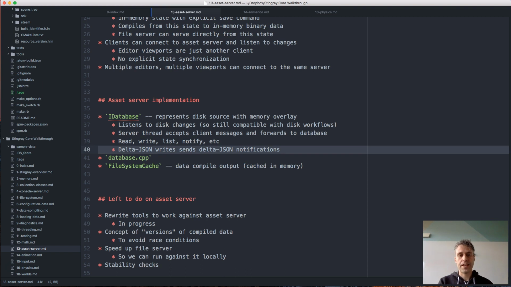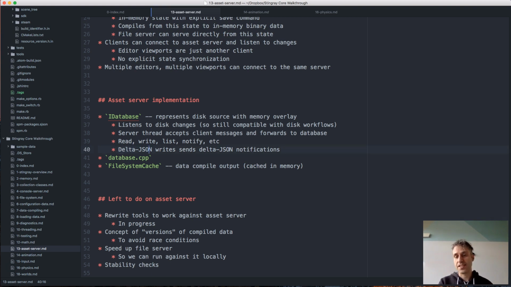The Delta JSON thing is kind of interesting here. We support both writing binary content of files, like here is the full content of the file, I'm sending it, and we also support these Delta JSON operations. Now, in the notification system, you will only get a Delta notification if you do a Delta write. So you can edit a JSON file and write the whole file out, saying just here's the entire content of the file. Then the listeners will get a write notification. They won't get a Delta notification, so they will have to react by reloading the entire file.